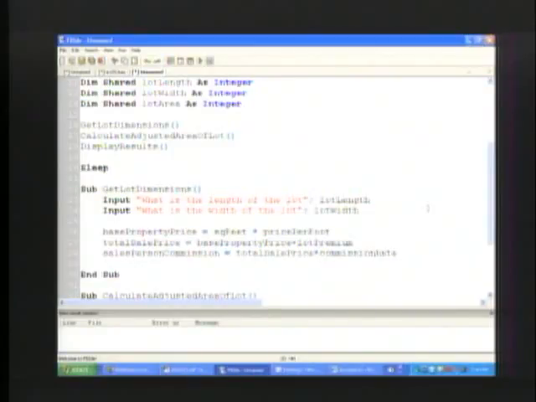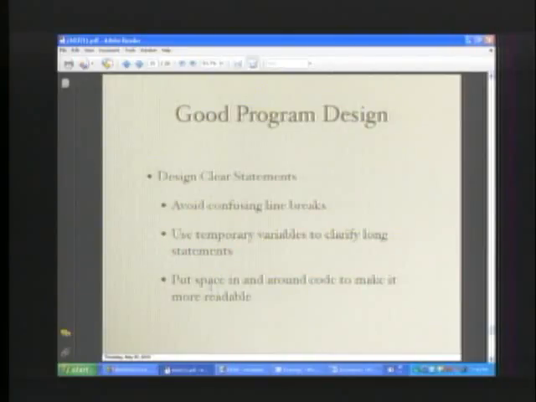But you look and you notice that without the spaces in there, it's a little bit more difficult to see what the code is doing. You see that? The symbols jump out a little bit more clearly if you put the spaces in. It's little stuff like that, and it is little, but it just makes your code more readable. So I always like to pad things a little bit with some space, and it just works nicely for readability. So that's all they're saying on that particular slide there. Put more space in and around code to make it more readable.